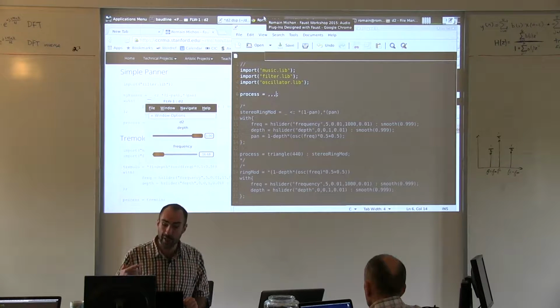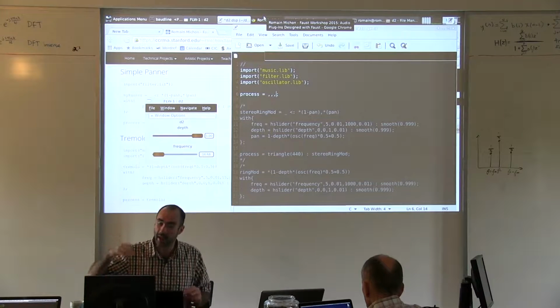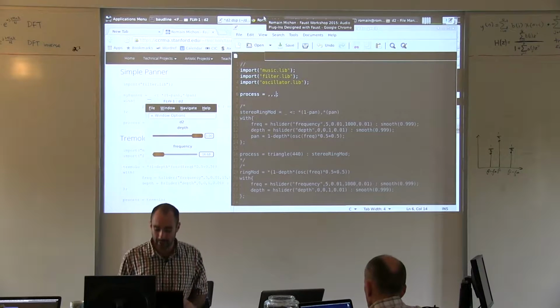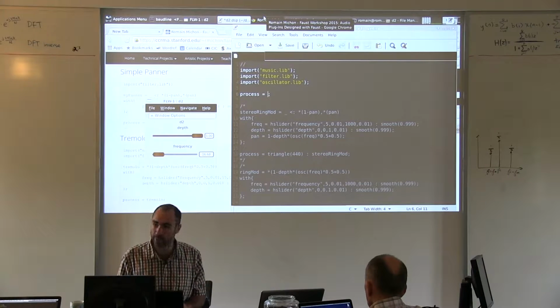In Faust, we can actually create several things in parallel, tell how many we want, and not have to just copy and paste the oscillator every time we want a new one, which is pretty important in some cases. So we can create loops, in other words.